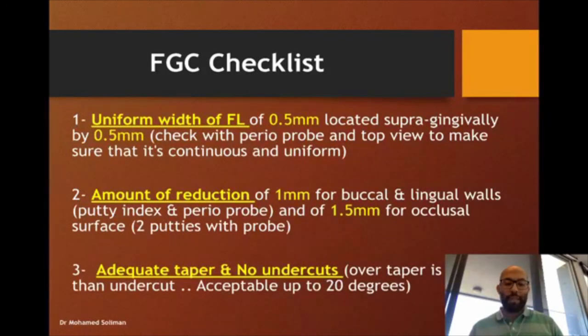Third point is adequate taper and no undercut. You shouldn't have any undercut in your preparation. Even a minor undercut is considered borderline. So as I said before, over taper is better than undercut. It is acceptable up to 20 degrees.